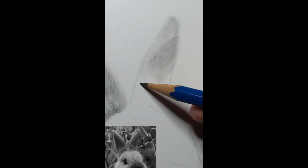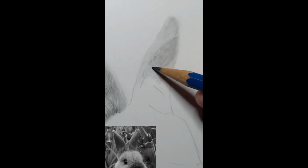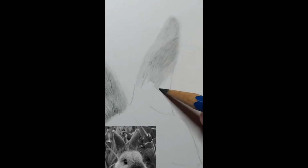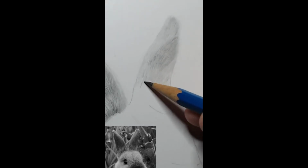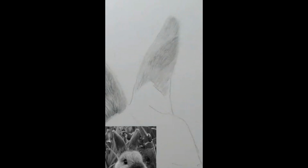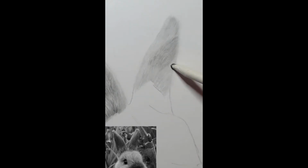Back on the 2H pencil. This ear seems so much simpler than the other one. The hair direction just doesn't seem as complicated. The hair is actually curving round this way towards this edge as it's coming near the bottom of the ear. I'm going to smooth that in. Again, just going to slightly come off the edge, just get rid of the reference line to the edge of the ear.